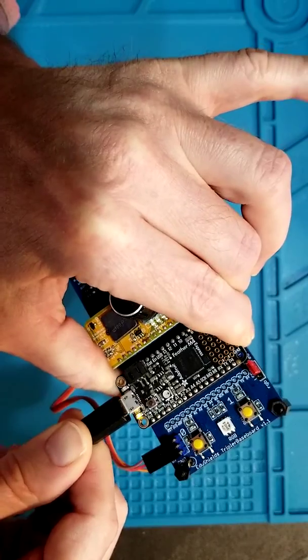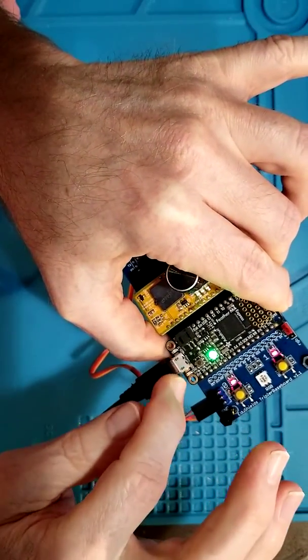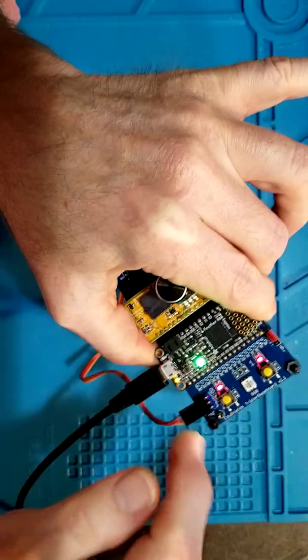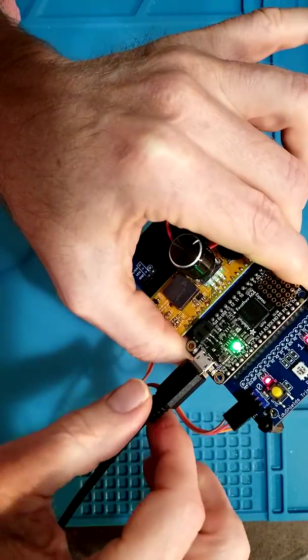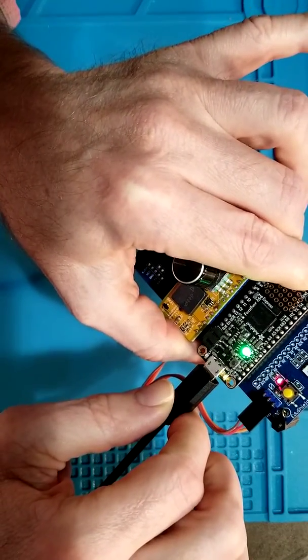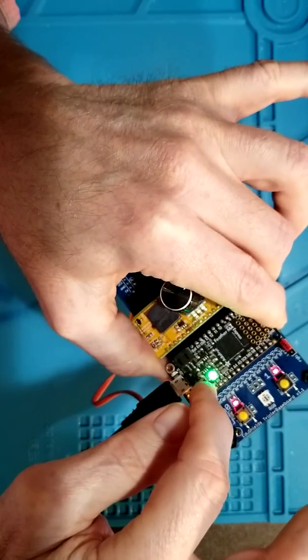Show you, no, it's not going to do it. So trust me, sometimes you'll either only see this LED be flashing or solid, and you won't see this big LED on the blackboard lit. That is definitely an indication that your USB connector isn't seated into the USB connector properly. So if you just unplug it and plug it back in again, you should see the big LED come on.